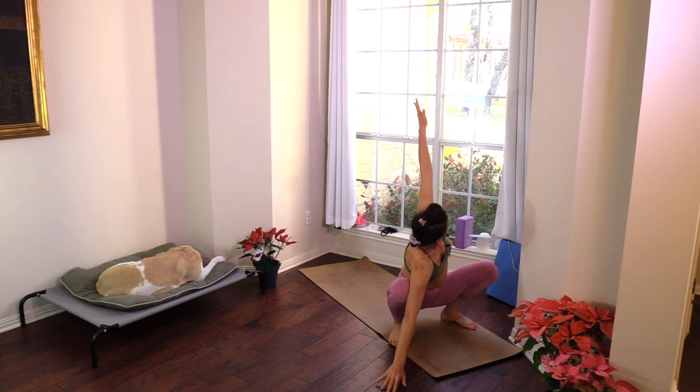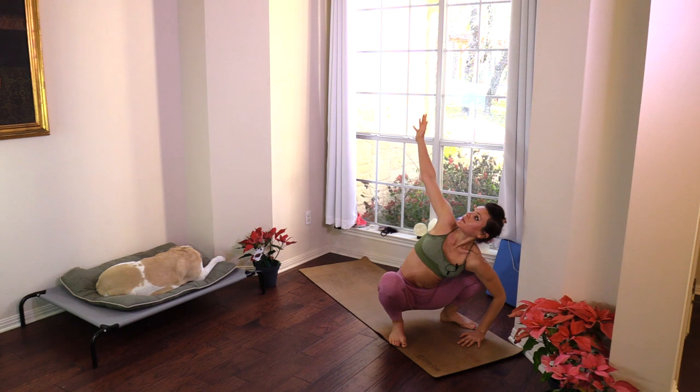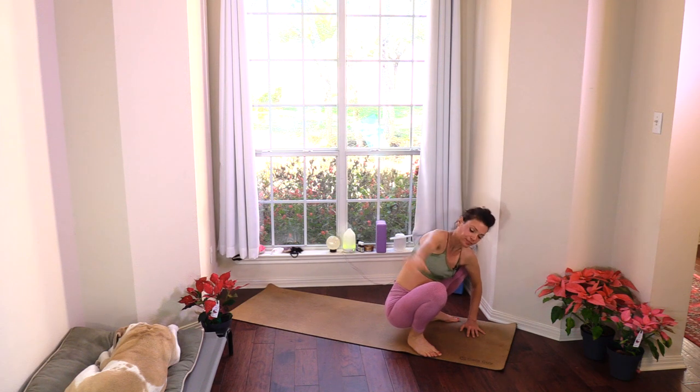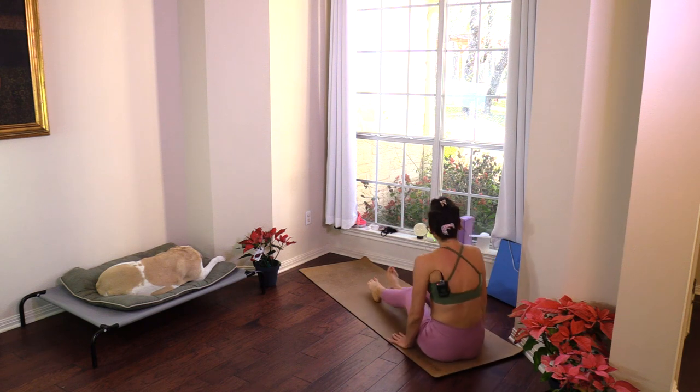Let's stretch on one side, open here, opposite side. Feel the elongation. And sit down.